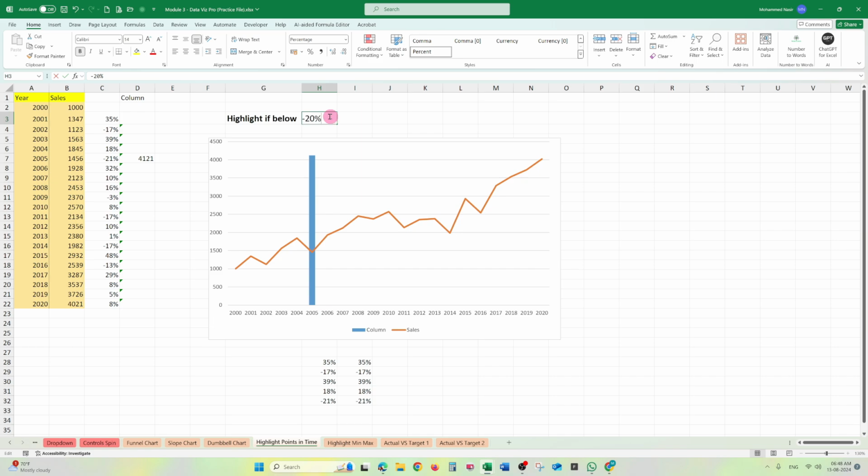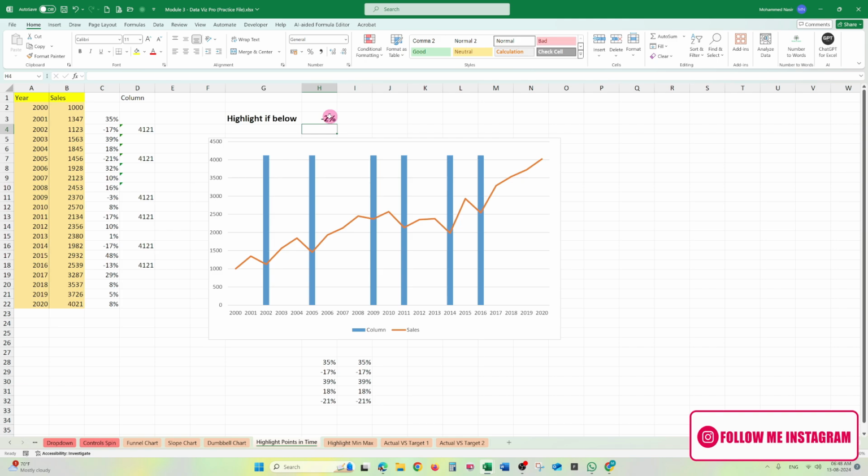And if I change this one to minus 2%, then it will give all these years, meaning 2002, 2005, 2009, 2011, 14 and 16. And here it is 17. Whatever negative percentage is more than 2% is being highlighted here.